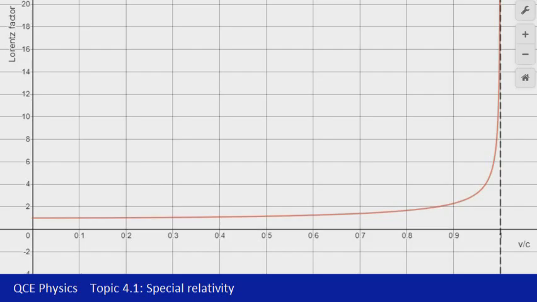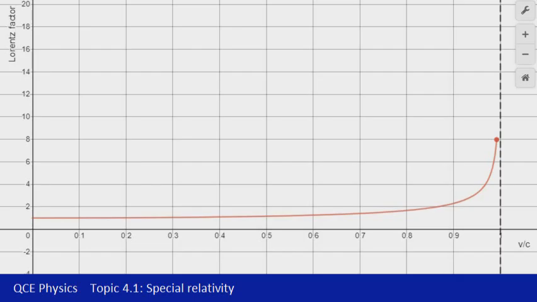If we now come back and have a look at a couple of key points on that graph, for a Lorentz factor of 4, the speed there would be about 0.968 times the speed of light. So for the Lorentz factor to double from 2 to 4, the increase in the speed has gone from 0.866 to 0.968, so an increase of about 0.1 times the speed of light. If we now look at the doubling of the Lorentz factor from 4 to 8, we would have the speed being 0.992 times the speed of light. So an increase of 0.024 times the speed of light.